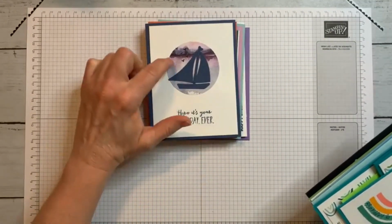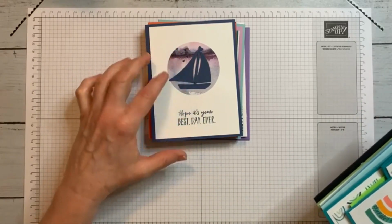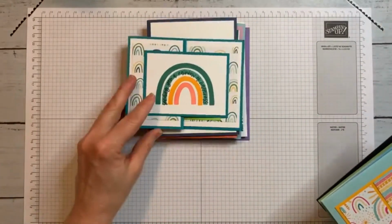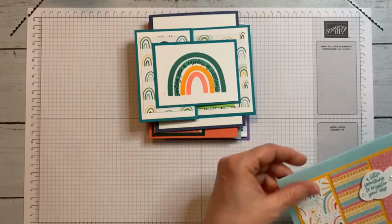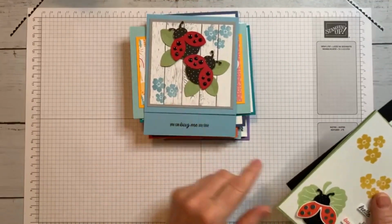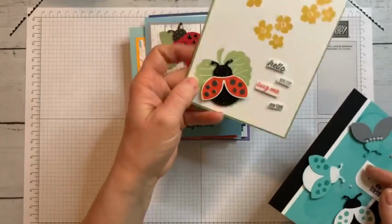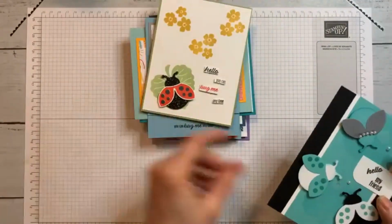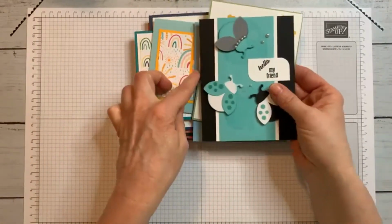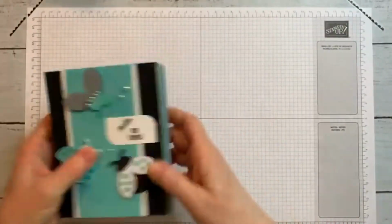This one's super pretty. It has that On the Horizon paper, and then this is just a sailboat punch. It's been interesting to see all the different things people are using that for. And this is the rainbow set. And then here are some with the Ladybug stamp set and punch. I don't know if you guys can see this one. It's a little glittery. And then this one I did a while ago. I think I already showed that one before. All right, so there we go. Those are just some samples. I thought I would run through them really quickly with you.